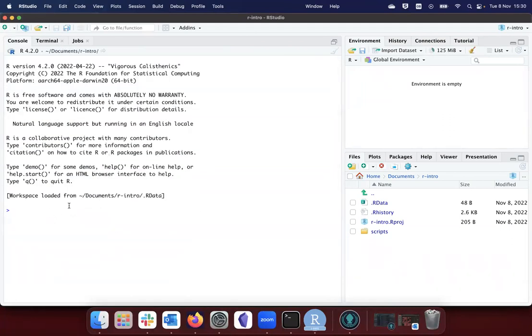So the first thing that I want to do, and the thing that I just closed, is the script that I was working on last week. I don't need that anymore. We'll make a new script for today in a moment. But the first thing that we need to do is we need to keep expanding our folder structure to make some space to save our data in.